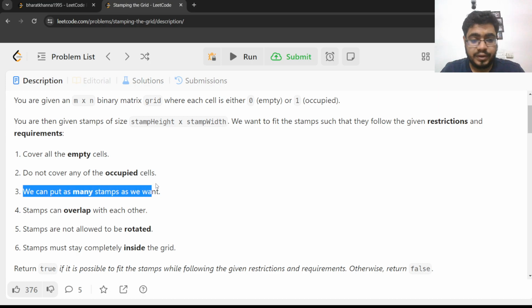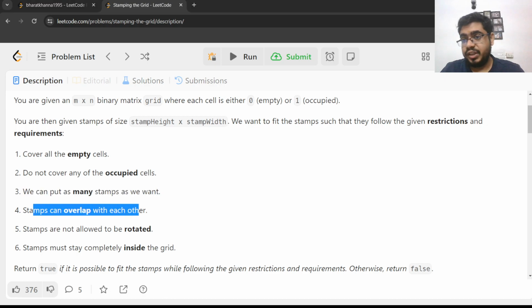Third, we can put as many stamps as we want. There are infinite stamps and we can put as many as we want. Stamps can overlap with each other, a very important point. So it can happen that one stamp covers 4 elements, which is 2 cross 2, and another stamp shares 2 of the elements with the first stamp, or just one corner with the first stamp. All those things are possible.